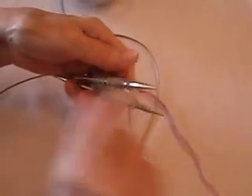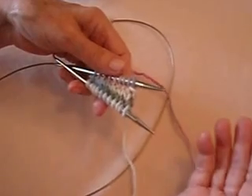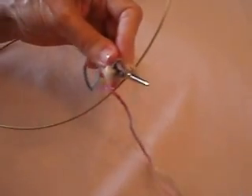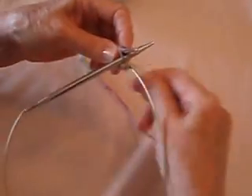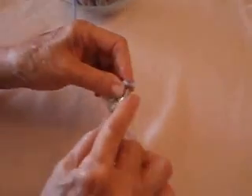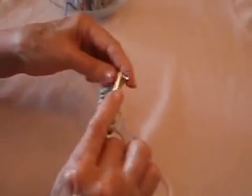This is going to be an increase row. One thing that happens is people ask, well, how is this going to make a tube? I've read that on the internet — people get completely confused and say it just makes a square piece. Not really, because at this point what you need to do is put your fingers in there and bring the bottom needle up behind the other needle. That makes a continuous tube. As you're doing this, do not get alarmed because it will want to pull apart — it really doesn't want to be a tube yet. It'll be a tube around the seventh or eighth row, and it won't fight with you so much, but it will fight a little. You just have to show it who's boss.